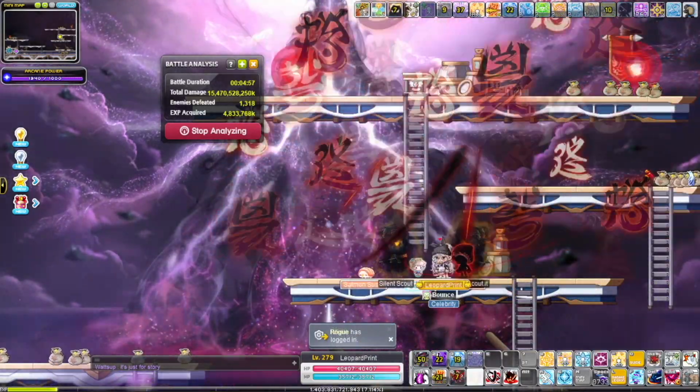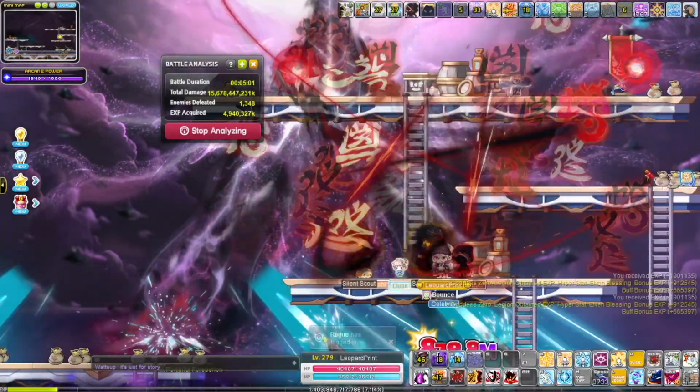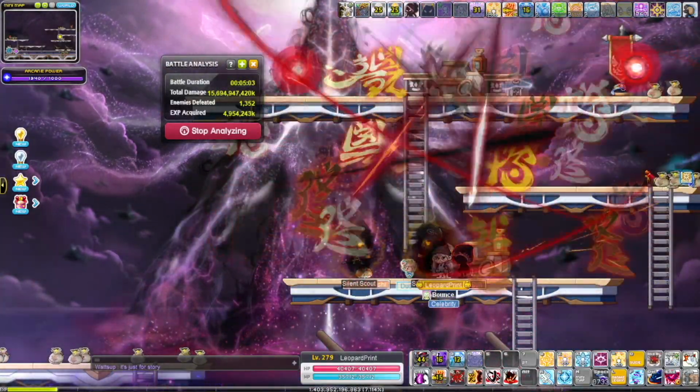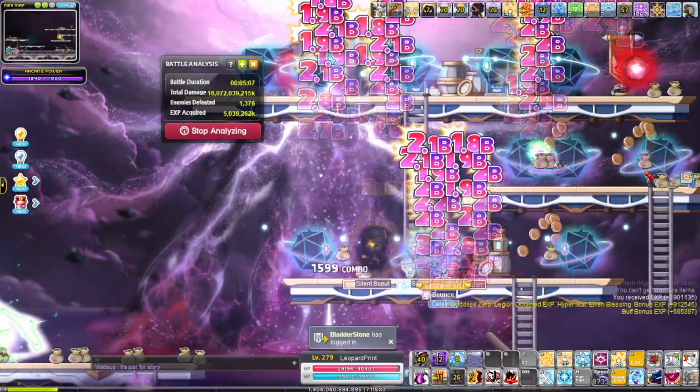So honestly, I think this rotation is very fun. I first tested it out in lab, but I figured, maybe it's going to work for other mobs too. As long as your Meso Explosion is 1-shotting or even 2-shotting, you're going to be fine.